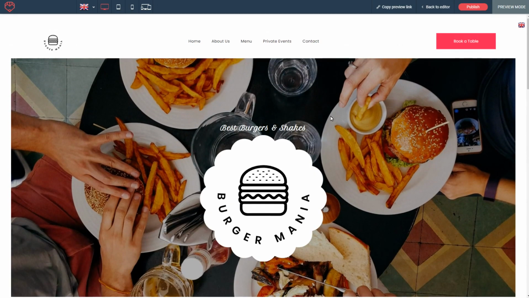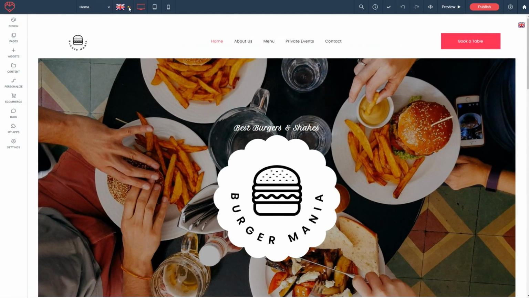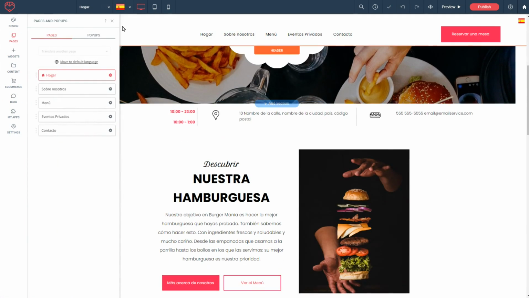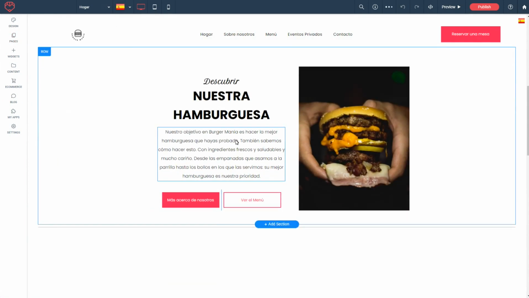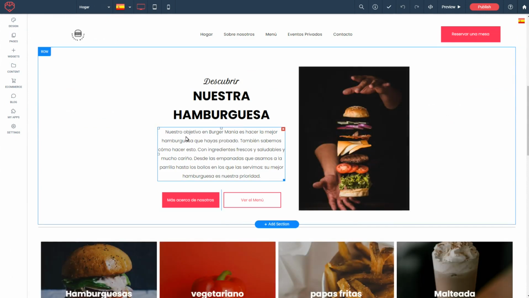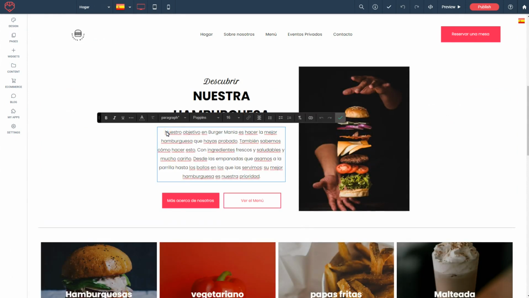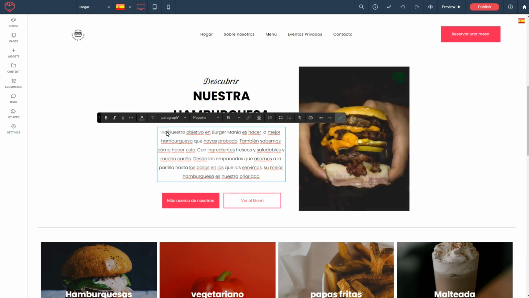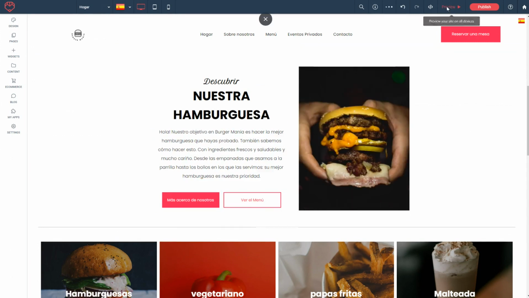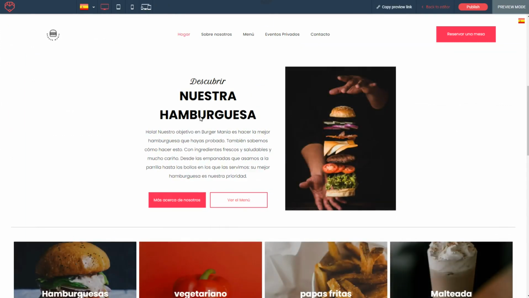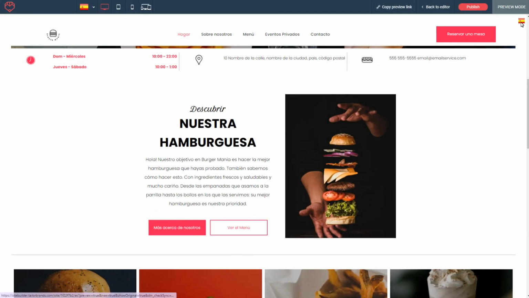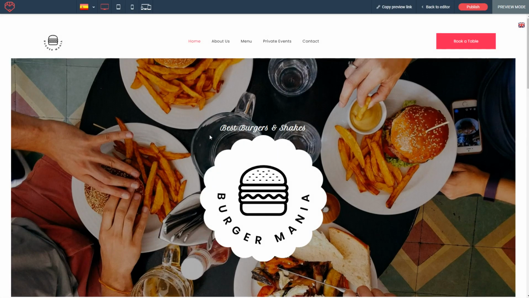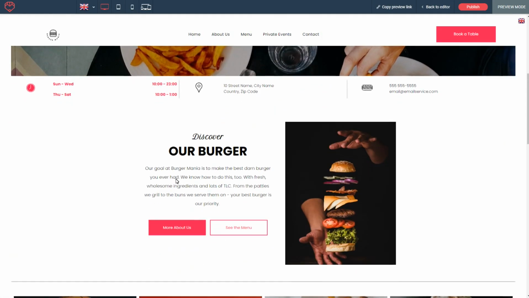If I wish to now change something in the Spanish because it's incorrect, I can go back to the editor. I can select the language up here, and you can make changes accordingly. I couldn't tell you if it's correct or not, but I'm going to add in some text. I say hola. I'll save this. If I go to preview, you can now see hola in here. If I now go to the English version, this does not say hello.